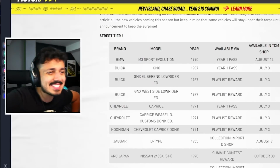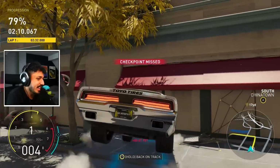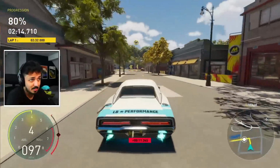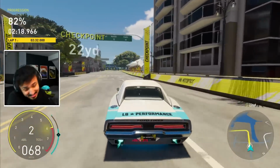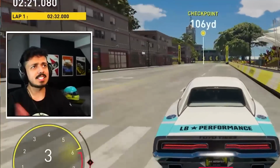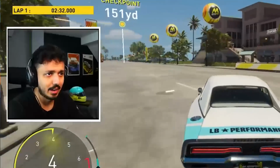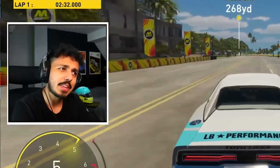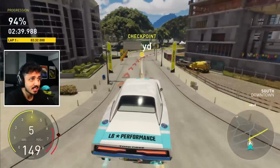I guess that one really is just a body kit. It's why I guess if we got a Liberty Walk in Street Tier 1, it wouldn't be moved up because Liberty Walk don't mess with the internals. I assume this thing is messed with the internals. Same with the Impala, I guess, because that one's a Crew one, in the lore of the Crew, it's messed with the internals. The Hoonigan Chevy definitely is. But the Hoonigan Chevy? I don't know if it is. I'll leave it up to the reader's interpretation which one I meant there.